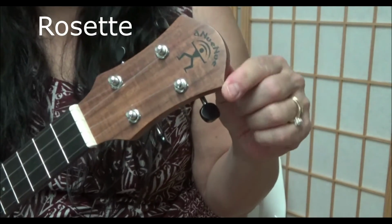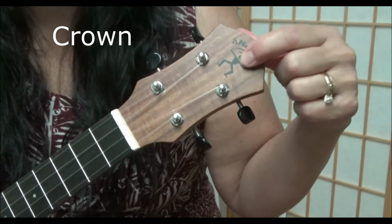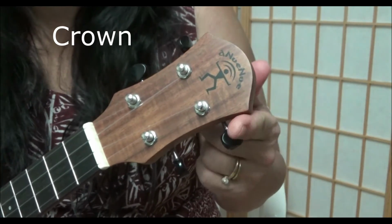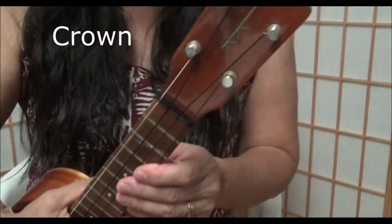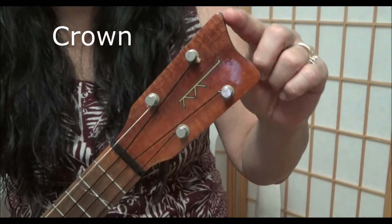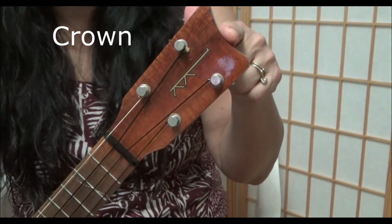Then at the top you have the crown of the instrument, and many times you'll have the company put their design or their logo here. So this is the crown, and it comes in many different kinds of shapes depending on the maker. So here's another design of crown. This is the Kamaka one. So you have all different ways of making the crown, different shapes.